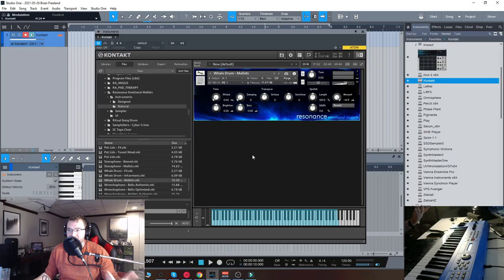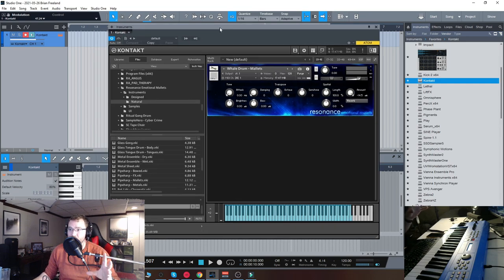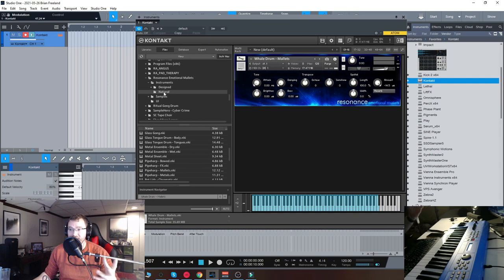Alright guys, so here's the Impact Soundworks Resonance Emotional Mallets. Before I get started with this, this is not your standard mallet, like orchestral mallets and, you know, vibraphone and marimba and stuff like that. So here we have two separate folders. We have designed and natural.